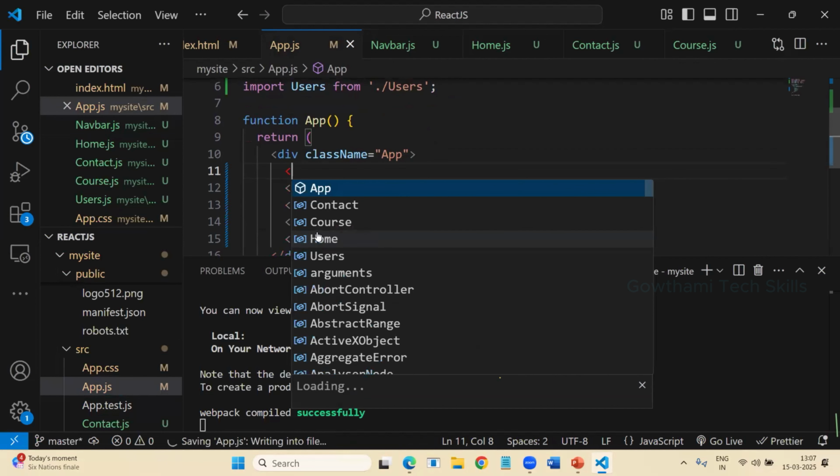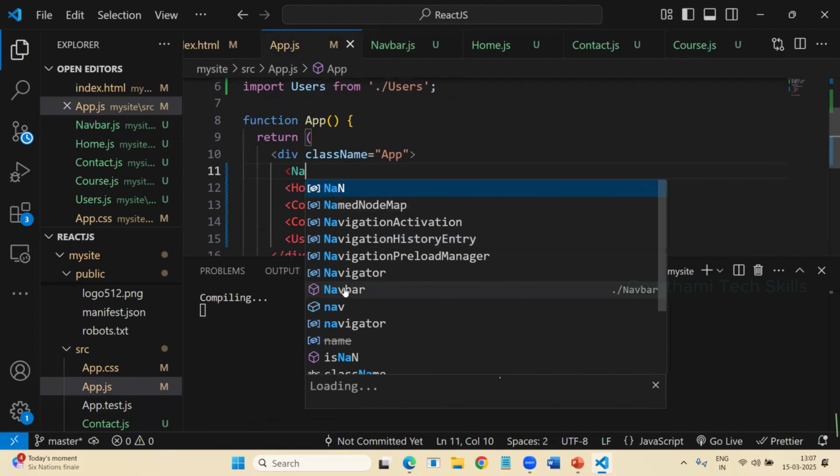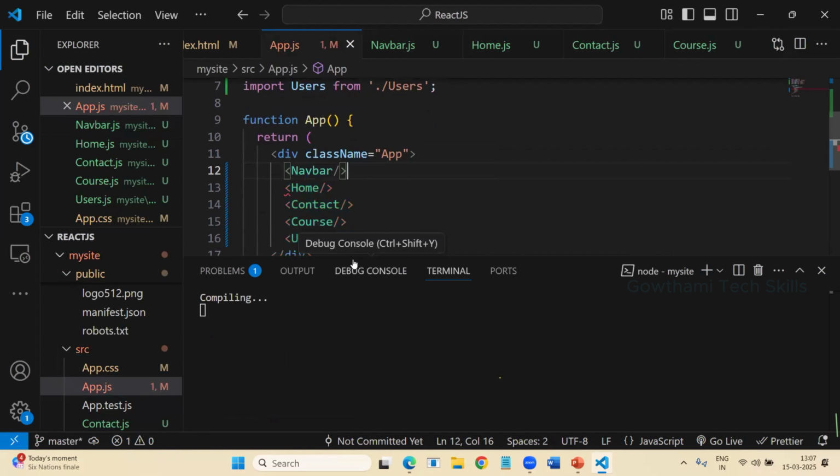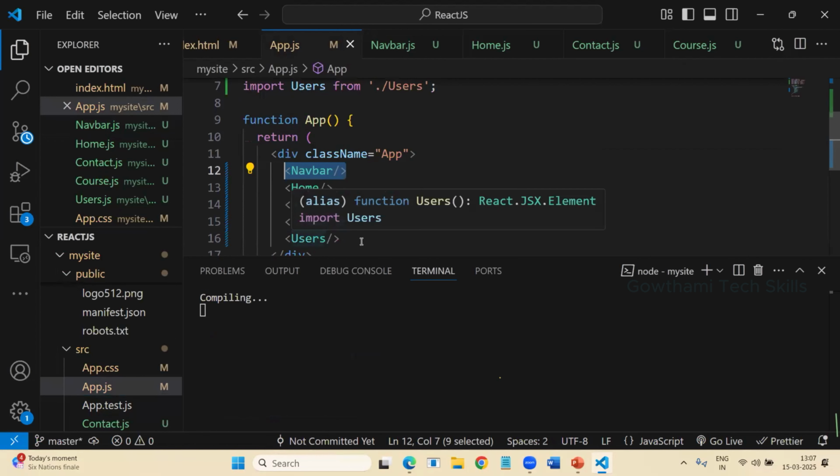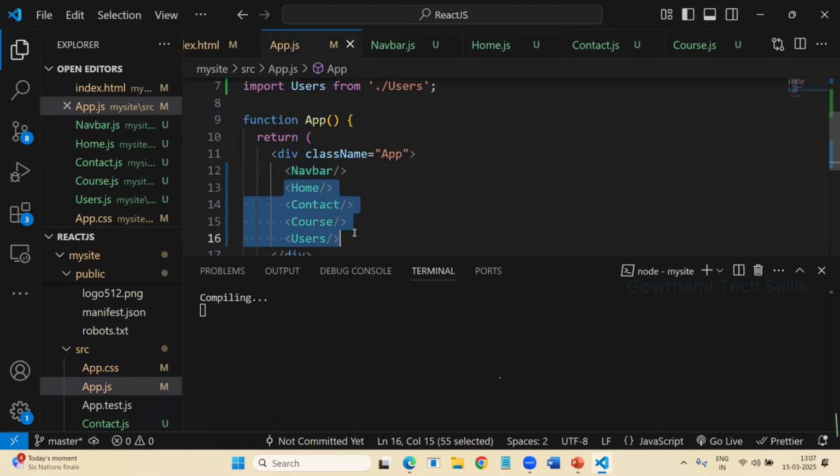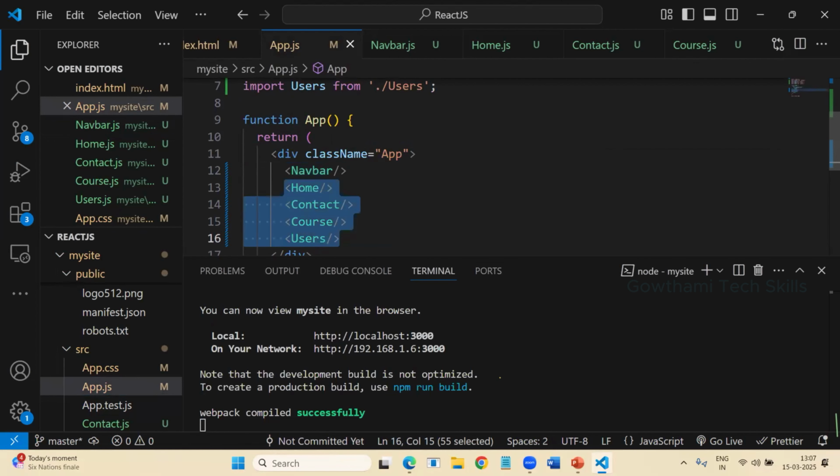Just what is the name that you have given? Capital letter, right? So Navbar. So that file is going to get added. Now, to open it, in this navbar I didn't write any of these files, so we should write all these links. How to write them? Instead of writing this way, what I'm going to do, I will discuss later.